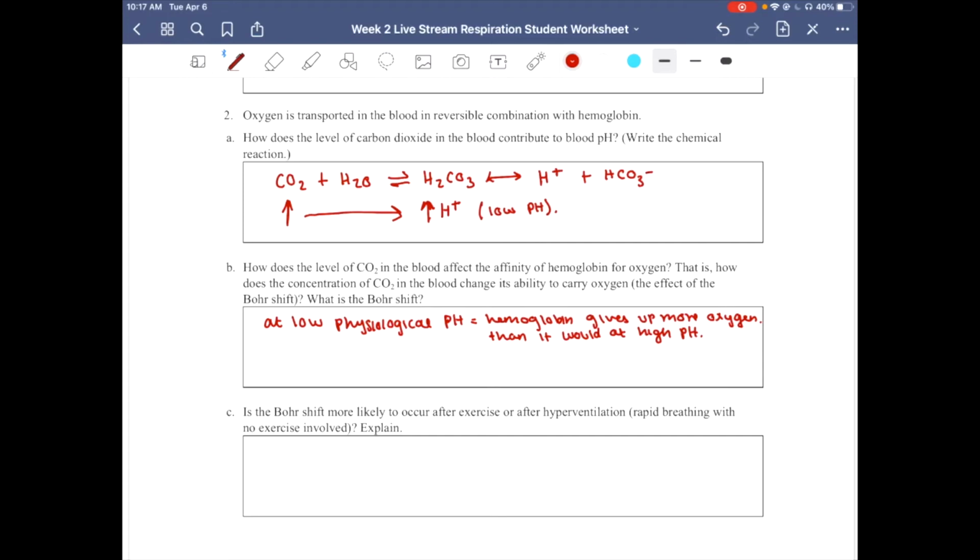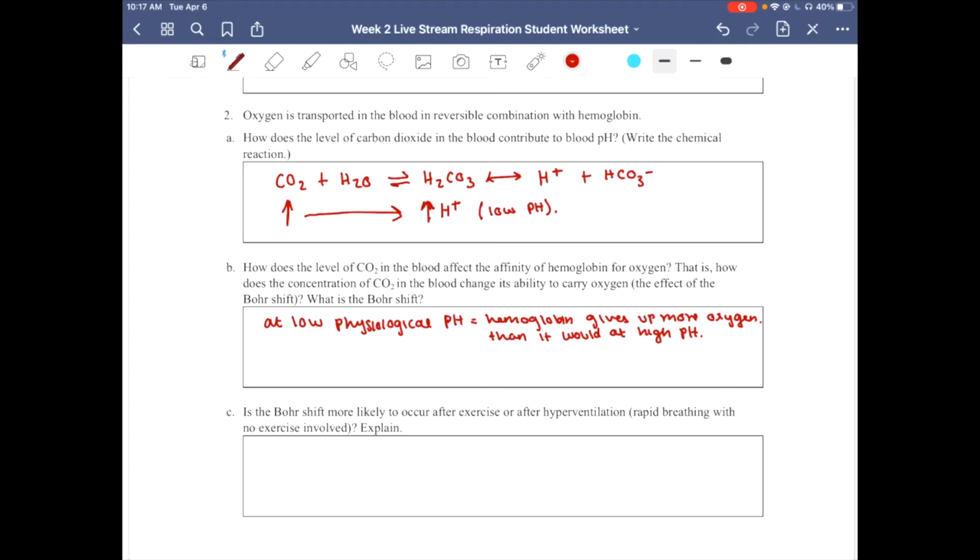All right, so this is the general trend. At low pH, the body is going to release oxygen more to the tissue. Comment says, isn't it to bind to CO2 instead? Yeah, that's also one of the reasons. So let's think back to part A where we looked at the equation. If pH is really low, that means we have a lot of carbon dioxide concentration in our body. That's what's causing the low pH.